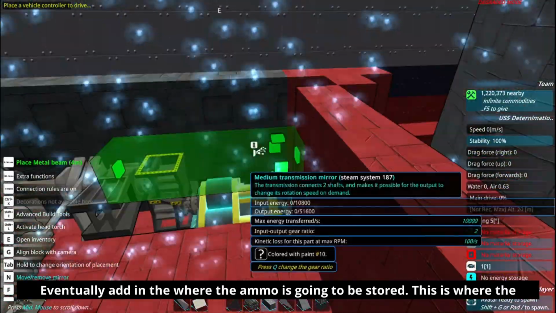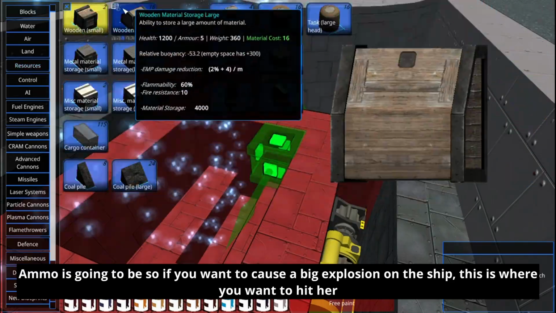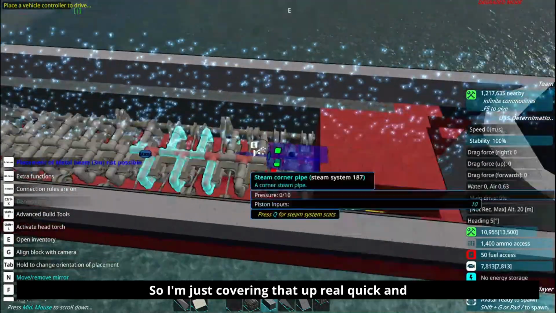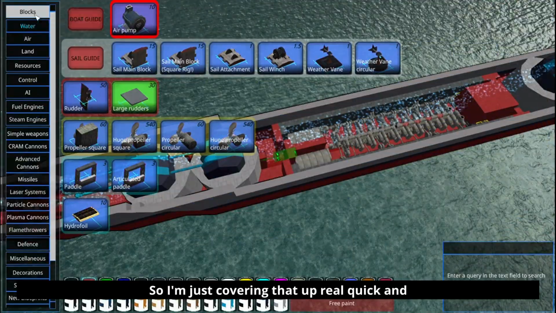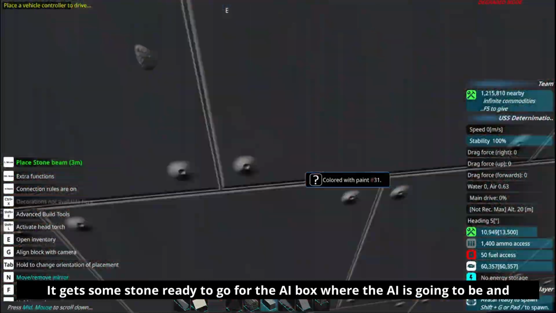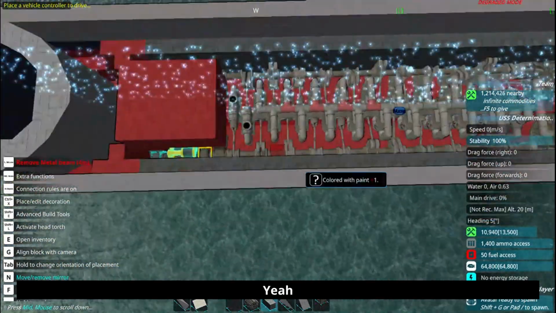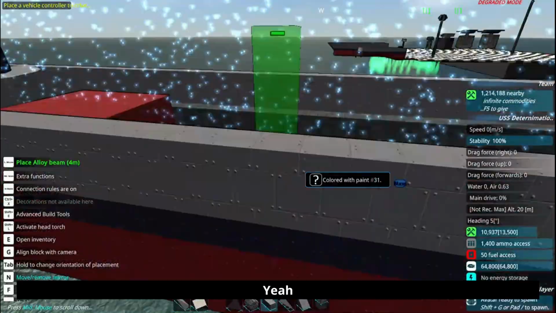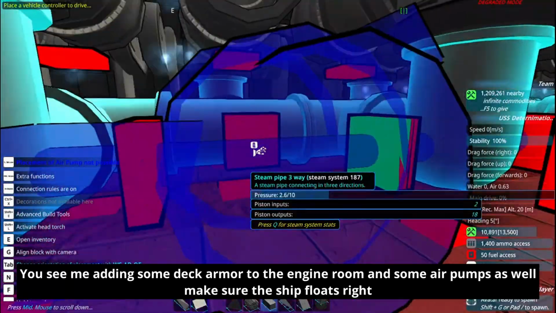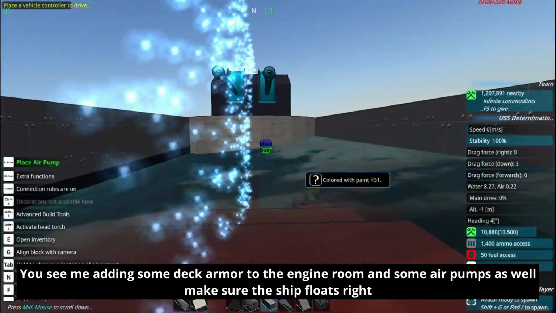I eventually add in where the ammo is going to be stored. This is where the ammo is going to be. So if you want to cause a big explosion on the ship, this is where you want to hit her. So I'm just covering that up real quick, and I get some stone ready to go for the AI box, where the AI is going to be. And yeah, you see me adding some deck armor to the engine room and some air pumps as well to make sure the ship floats right.